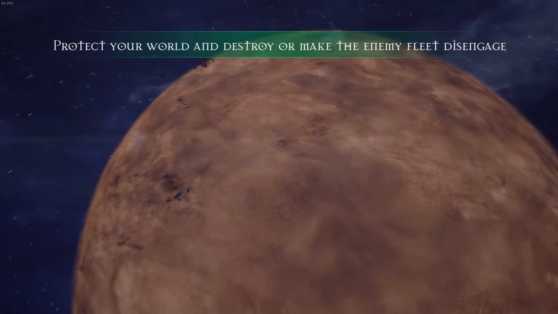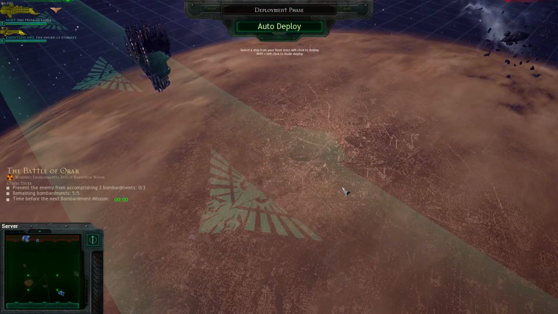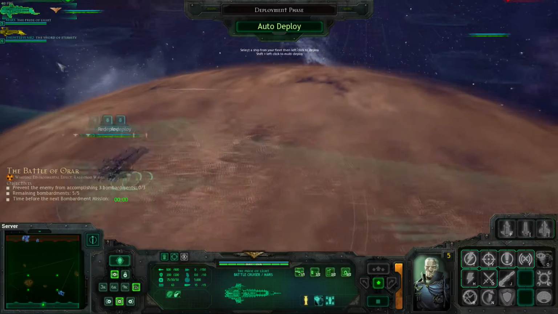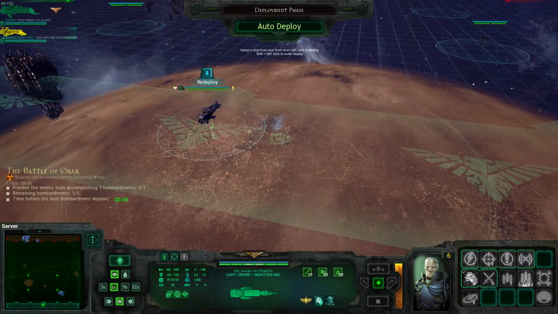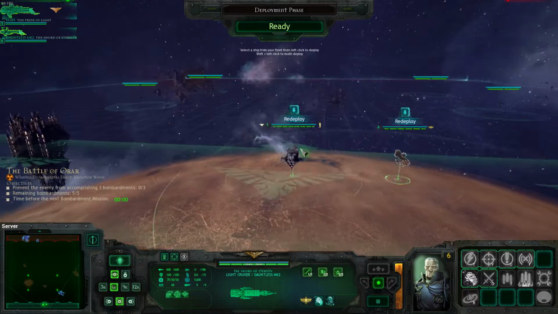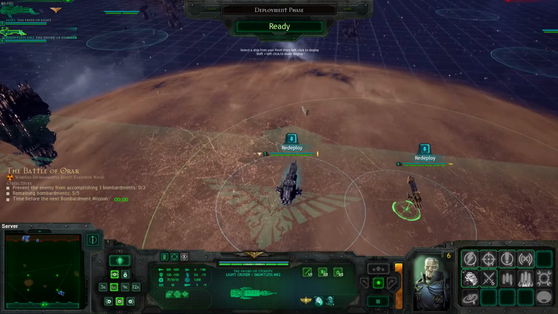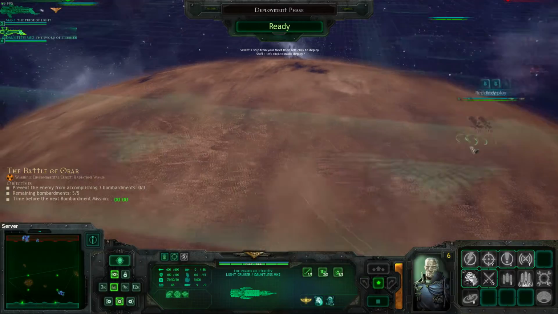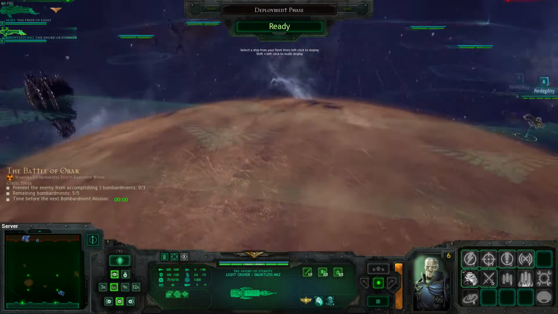So, our objective is to protect the world from destruction, or make the enemies disengage by destroying them all. So here we can just choose where to deploy our ships. So we're going to put them in the center so they can... Actually no, let's put the battlecruiser over here and the Dauntless. So we can have a good spread and defend with our allies as well.